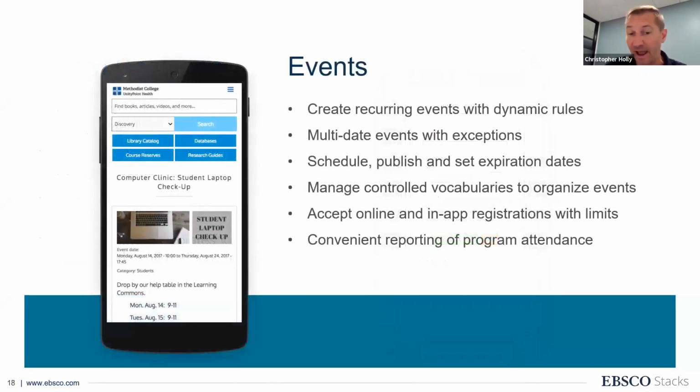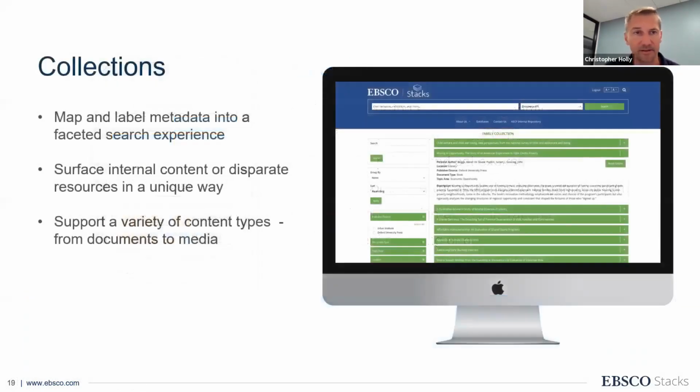Perhaps you have different events either at your library or maybe even online events that you want to keep track of. And it's very easy to set up recurring events, multi-date events, publish and schedule them, set expiration dates, maybe at the end of the semester. Maybe you have a rolling how to use the databases class during the semester, but then you don't want it to display when it's not the semester. So it's really easy to set those things up. And it's easy to set that up for availability and viewing within the app, as well as in the standard web interface. And then you can decide which collections you want to include.